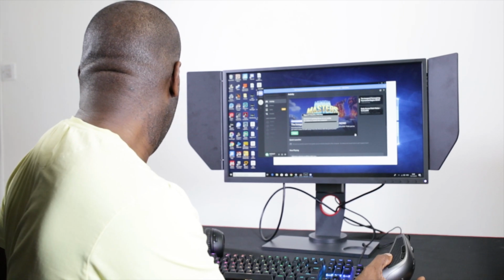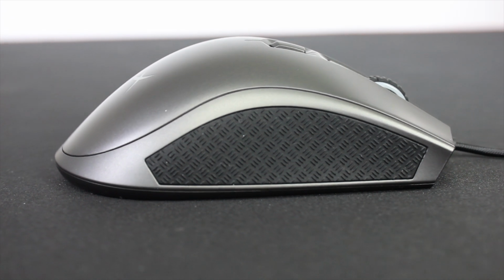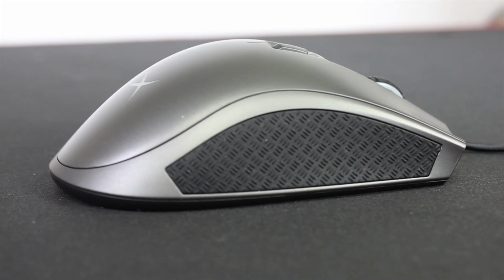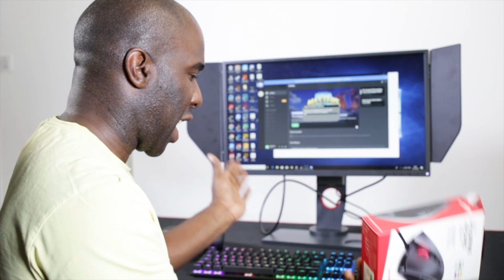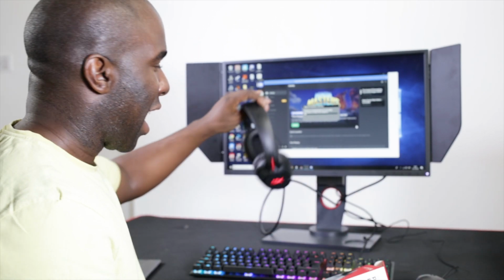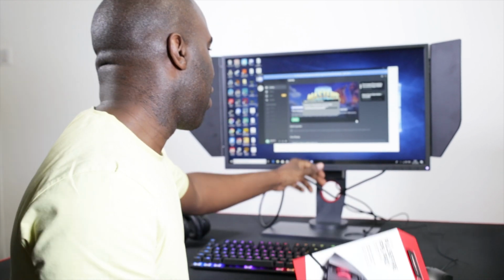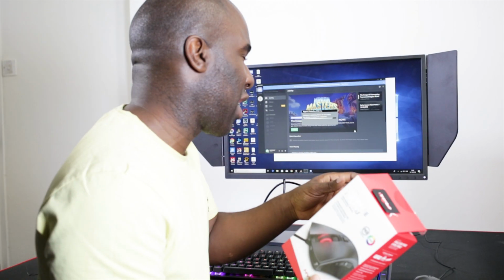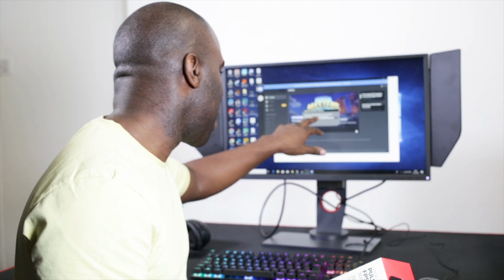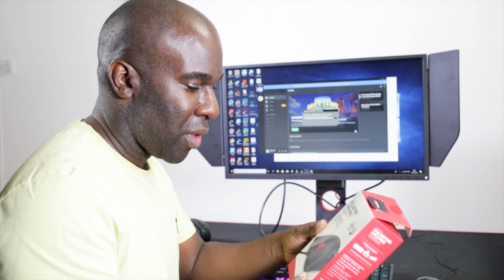So we got what we got today. We got the Pulsefire FPS Pro by HyperX, and to my knowledge, I didn't even know it was RGB. But anyway, at the moment, it is. I just plugged it in via keyboard, mouse, and headphone set, and straight on the screen, it asked: do you want to do a firmware update? I was like, yeah, why not? And this is exactly the start of the video. So it says firmware is updating. Please do not unplug the device or restart the computer. So that's happening right now. Anyway.